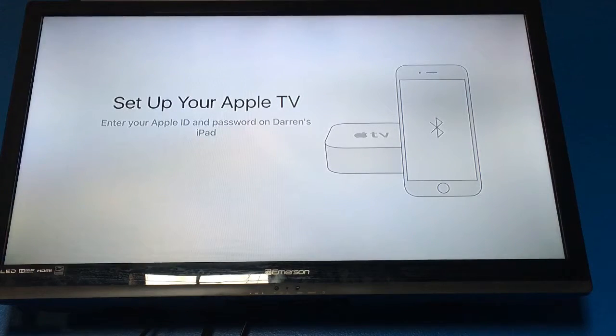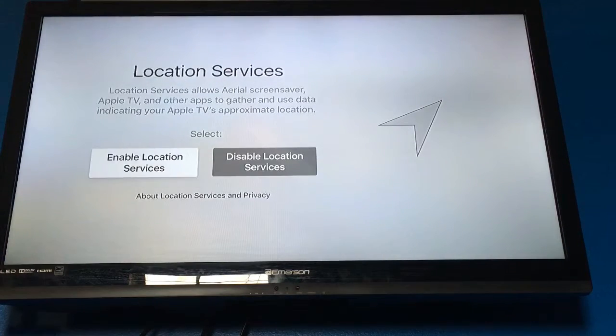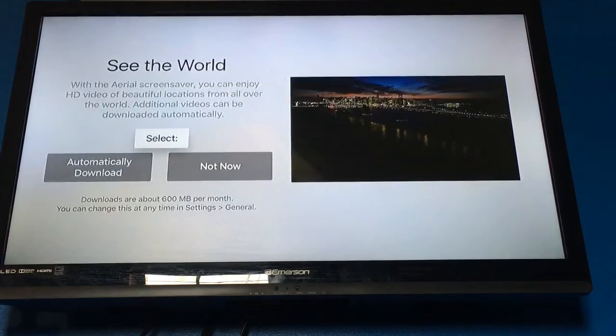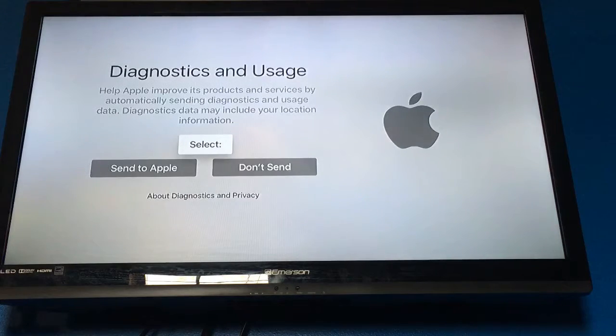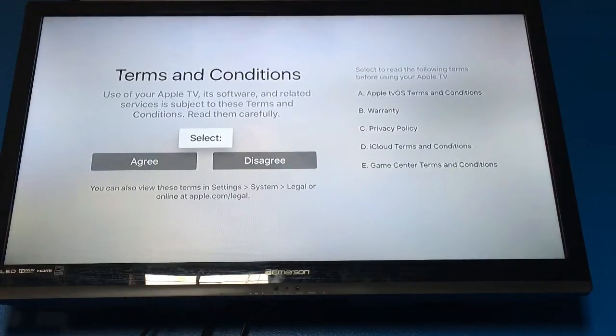Okay. I guess I'll just skip. Okay. No thanks. Okay. Now I need the remote. I'll enable Siri. You totally want to use Siri on this, because that's why you got it. Oh yeah, this is a screensaver. Never know what they're going to do. And then agree.